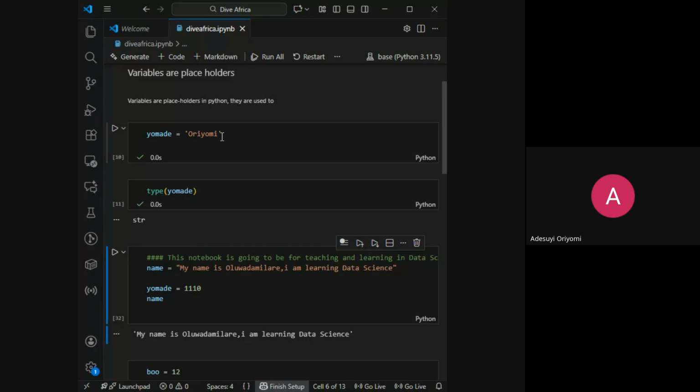So this way I've shown you what the type function does. Type is an inbuilt function in Python that helps you see what data type is contained in your variable.